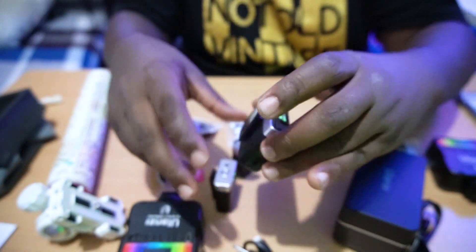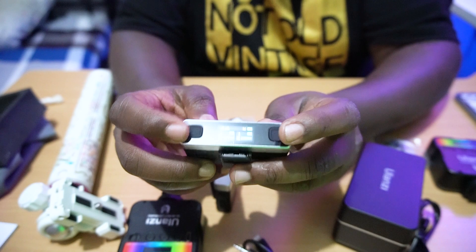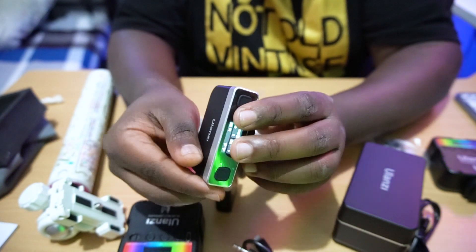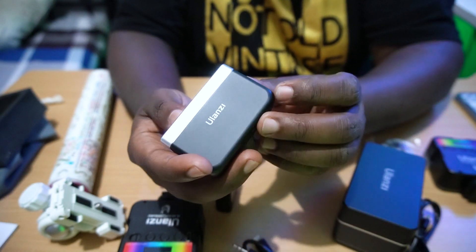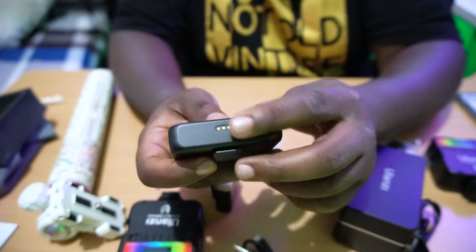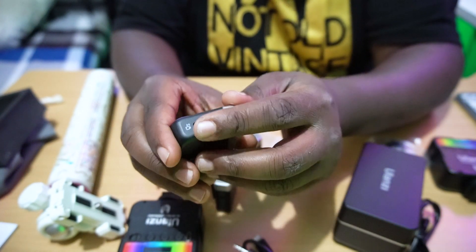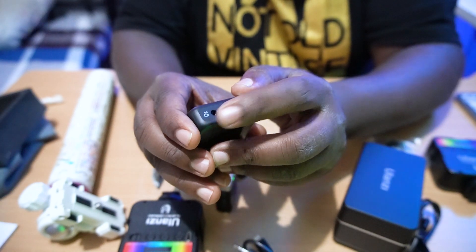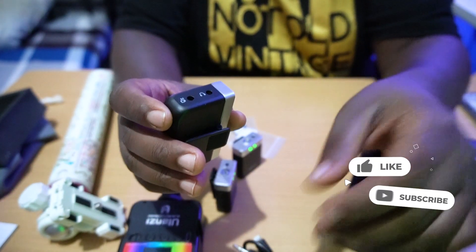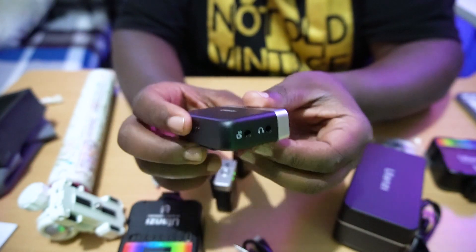There's also a receiver unit with buttons — you can mute and unmute the mic and have some control over it. On one side it has a lock, a USB Type-C port, and the input/output pins for the case. You also have a headphone port and what appears to be a camera dongle port — a dongle you can connect directly to your camera. For your devices, you can use the USB-C connection.